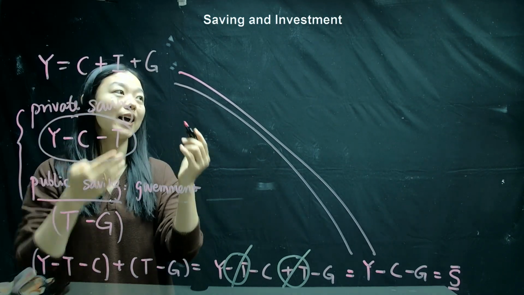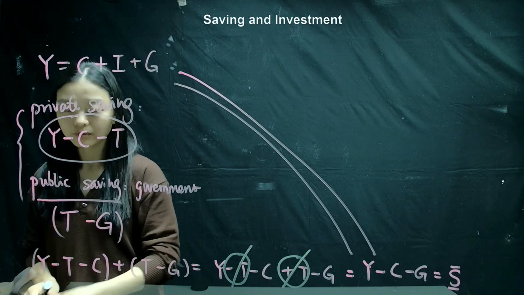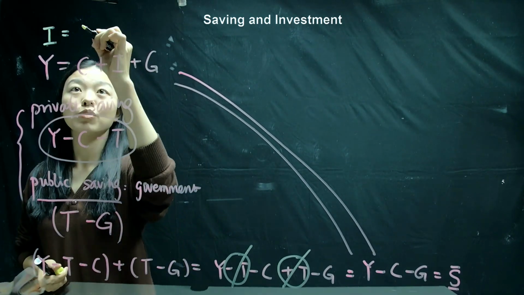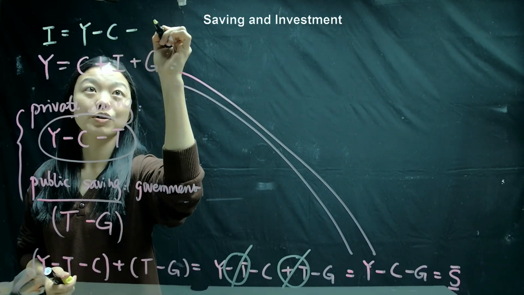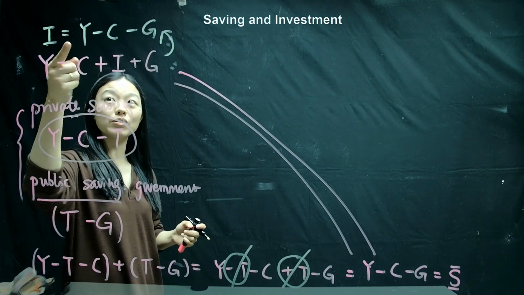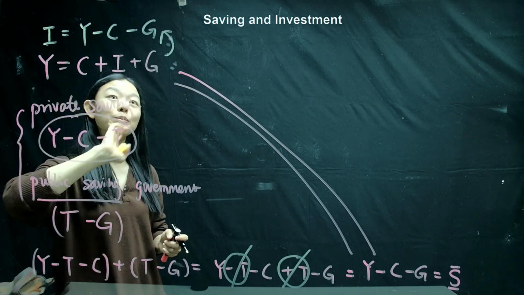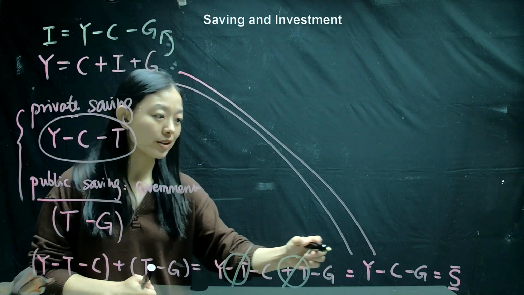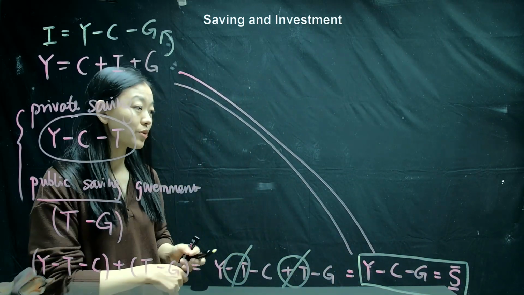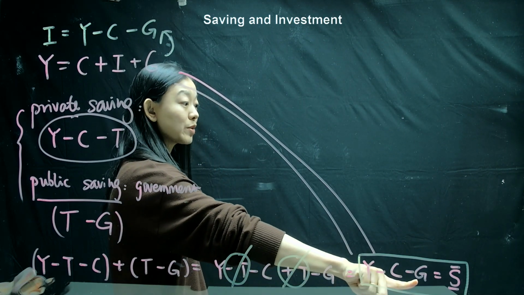So here, if I ask you, can you derive for investment? Then you probably would have investment equals Y subtract C subtract G, right? From this one, you can derive for investment. Investment will equal GDP subtract consumption subtract government spending. And then you can also notice that when we compute the national savings, the national savings will also equal income subtract consumption subtract government spending, right?